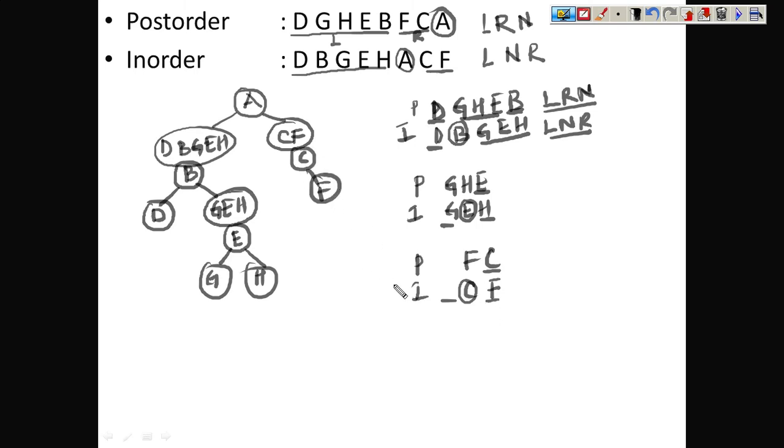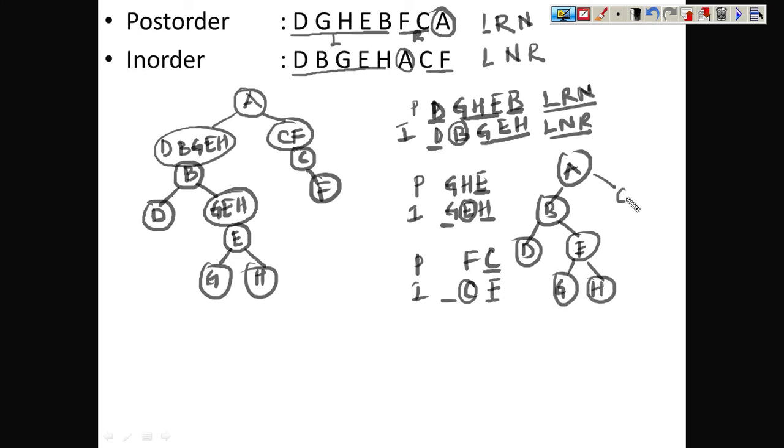So finally, when you construct the final tree out of this figure, you will get A, B, D, E, G, and H. And here you can get C and F. And this is the same tree that we got earlier.